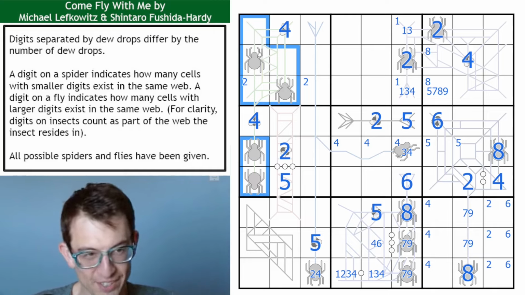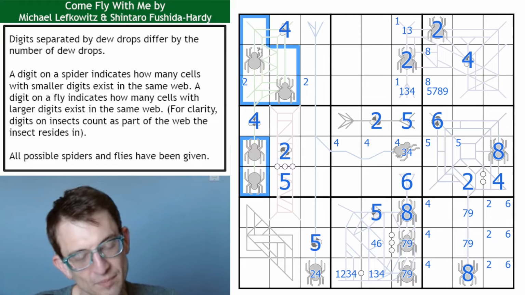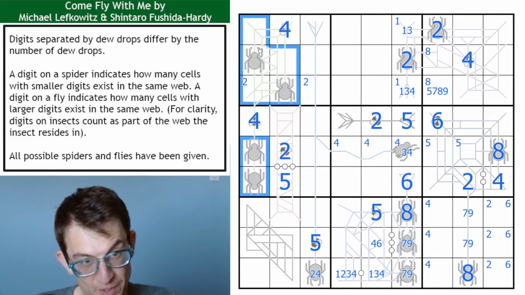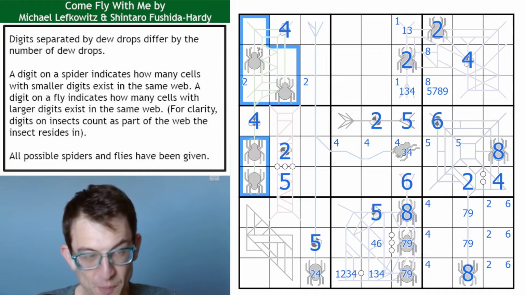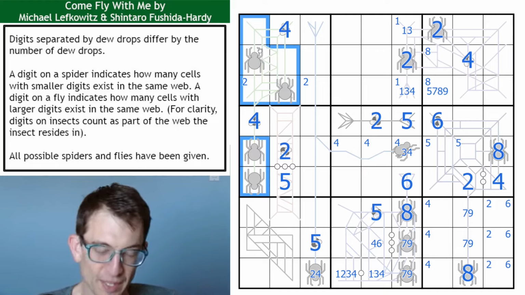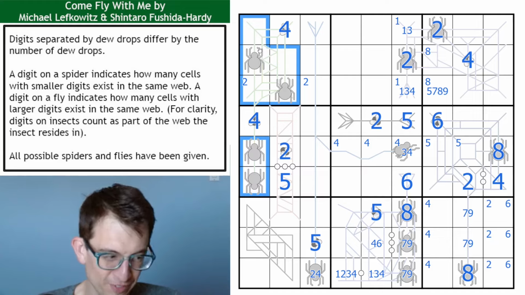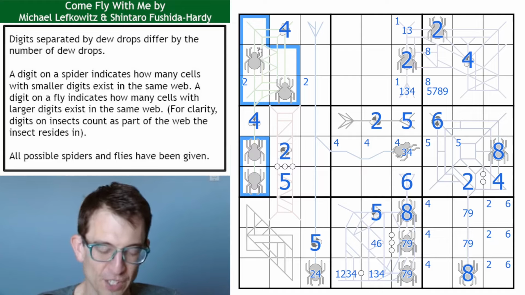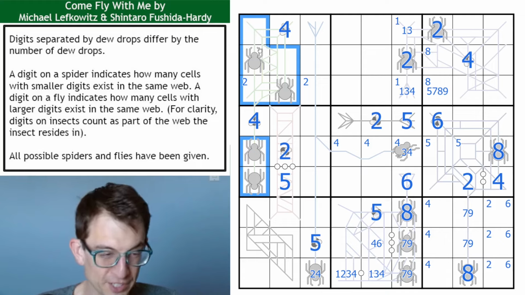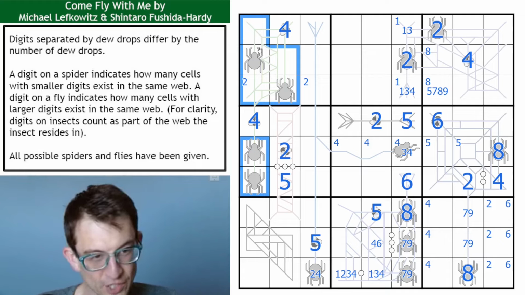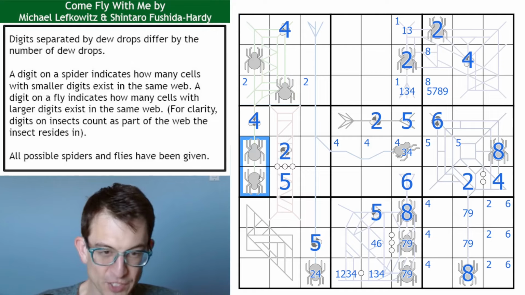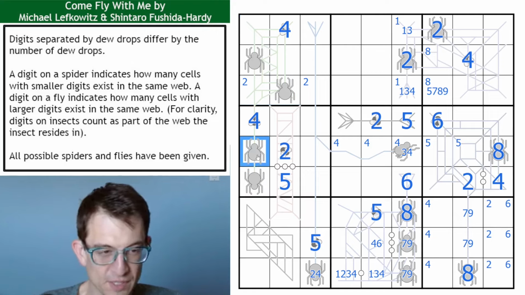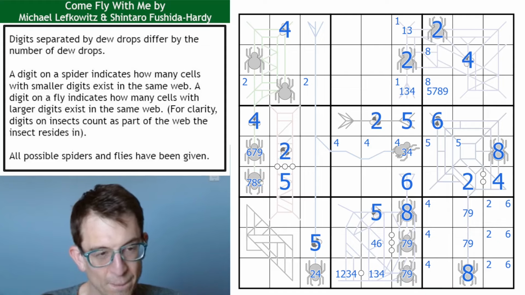So 3 of these cells are in the 1, 2, 3 category. And 4 of them are in the 5 plus category. Which means my spiders can't be 1, 2, or 3, because even at a 3, the 3 couldn't count itself, so I only have 2 other digits that it was bigger than. So the spiders are at least 5. So these spiders are actually quite big. This one's 6, 7, 9. This one's 7, 8, 9.